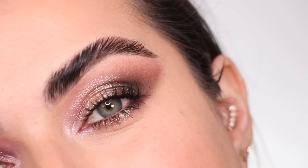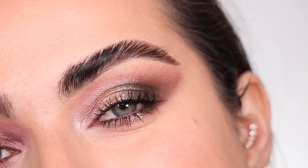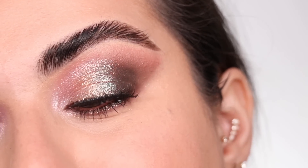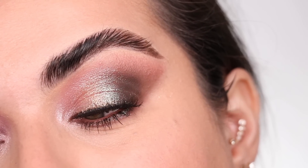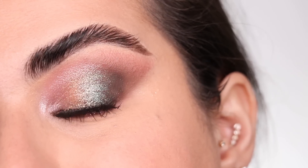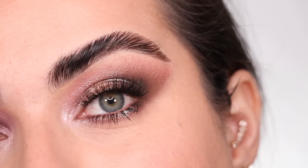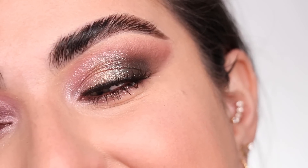This is look number four and I am so impressed with the way this is looking — my favorite one yet for sure. The lip liner on the waterline no longer looks weird, it perfectly matches that transition color. Here it is with mascara on — totally obsessed with the way this one came out. And here with lashes on — as I said, my favorite look so far. It goes from rosy to gold to bluish to brown very seamlessly. I love how that waterline color from the lip liner turned out too.